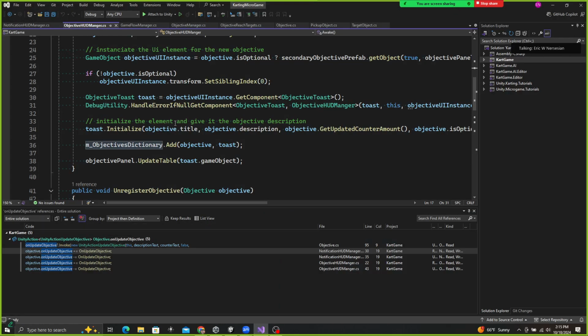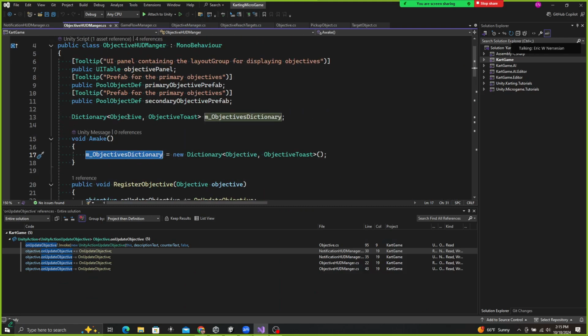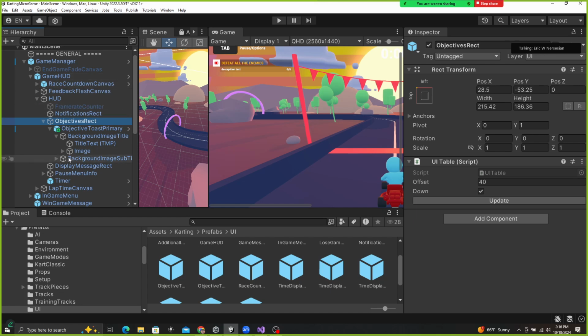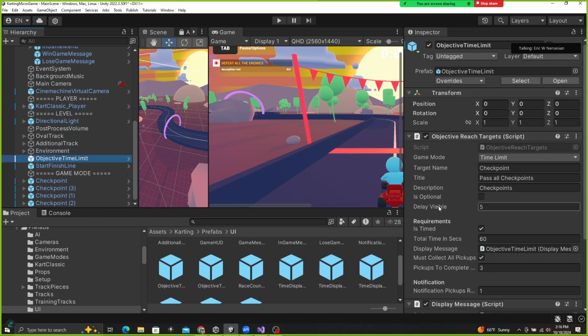So here we created a dictionary where the key is going to be of some type of objective. It'll be a reference to an objective object. And the value is going to be this toast component object. In this situation, we only happen to have one objective, but you could have more.